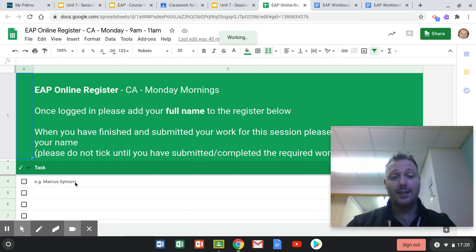So you just need to add your name, and once you've added your name, we know that you're online, and we'll mark you present online. Okay, if you haven't done this, we can't mark you online, and your attendance statistics will drop fairly rapidly. All right, so please do this. Once you've done it, you can go back to the presentation and start working through the content you need to work through online.